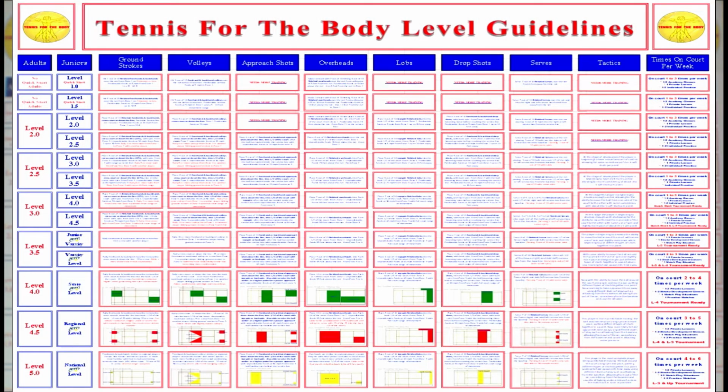If you review the guidelines closely, you will be able to see the exact types of skills needed to reach the next level of ability in each area of the game of tennis. With the level guidelines right in front of them, students could not argue or try to justify they are as good as another player, or that they play in a regular game with another player, so they should be in their group or class.